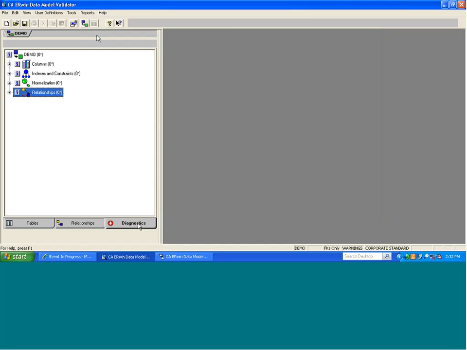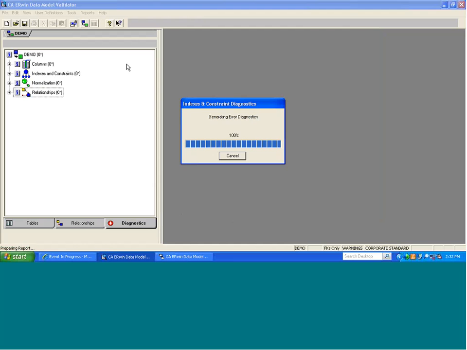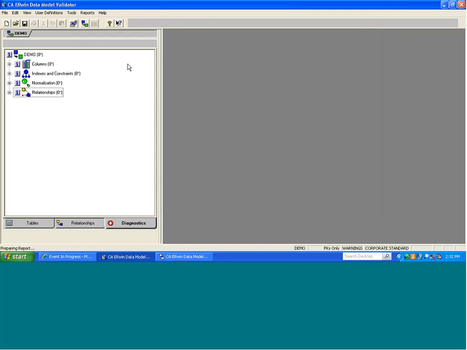All right, so according to the diagnostics that I asked it to do, now it'll go in and run the diagnostics for me. You also have an ability to run those through all the way at the top where it says reports diagnostics. So when I go through the diagnostics and run column diagnostics, whatever I covered here before, I'm doing the same thing. Now I'm doing it from the top of the screen here.